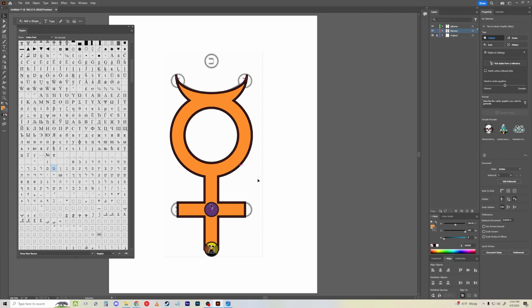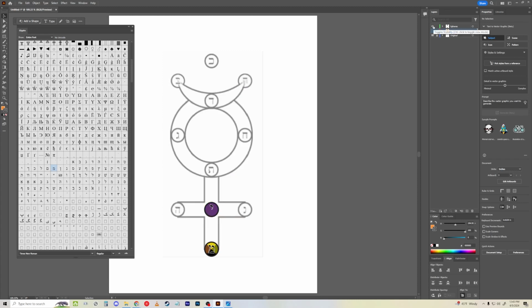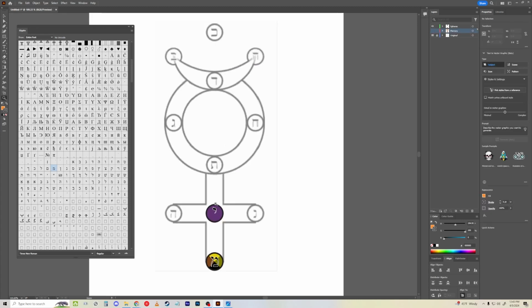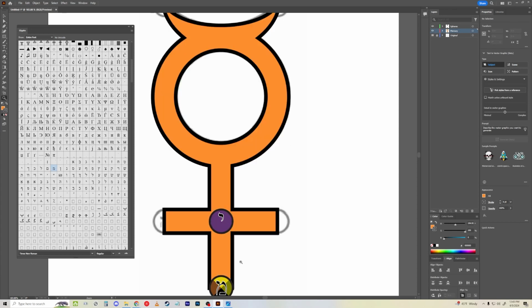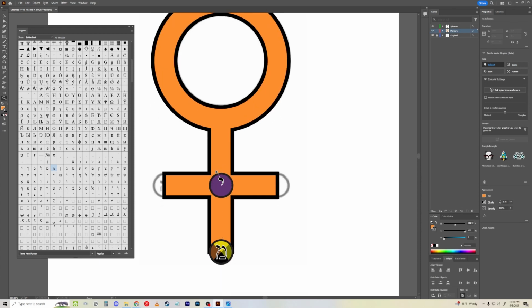I try to use the counter charge colors sometimes, the flashing colors, but sometimes I don't feel it. It's not really necessary, I don't think, for this. But I could go back and make a flashing colors one very easily. All right, so we've got that. Let's hide it again and get back to it. The whole reason I wanted to do that was to see how black looked against the color.